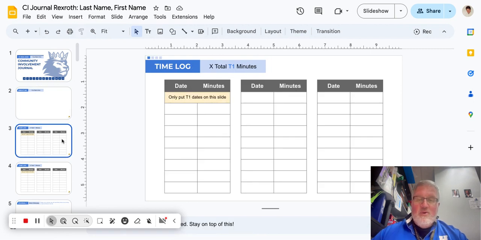Then becomes the more important things. Here are the daily volunteer journal minutes. Every time you volunteer, whether it's 4 times a week, 3 times a week, 2 times a week, or 1 time a week, put the date and the minutes that you volunteer. Again, this is something that I can go back in history, so please keep track of it each week and add the date and the minutes.